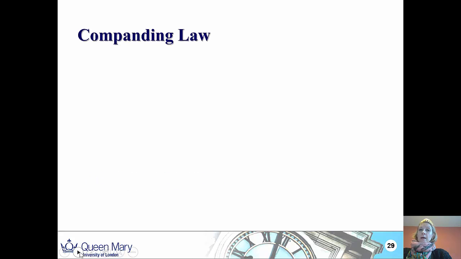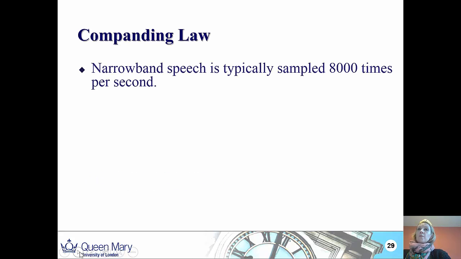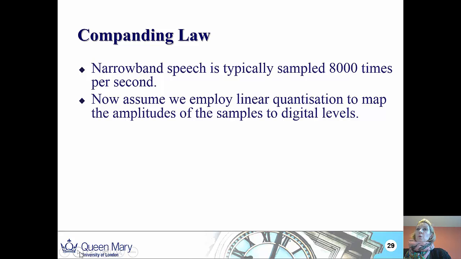Okay, so the compounding approach to quantization. The compounding law. We have speech signals which are sampled typically 8,000 times per second. Assume that we employ linear quantization to map the amplitudes of the samples to the digital levels. So we're using a linear, uniform approach, with equally spaced intervals between the reconstruction levels for our signal.